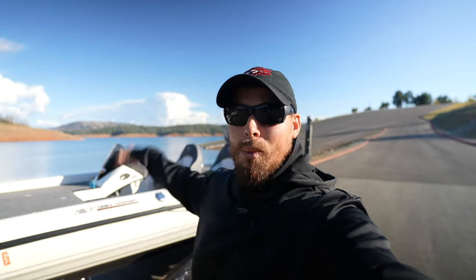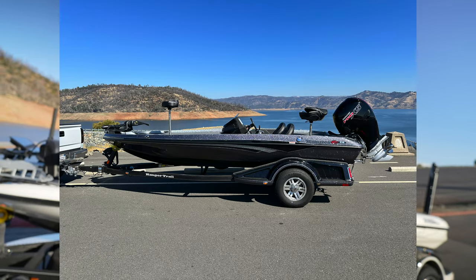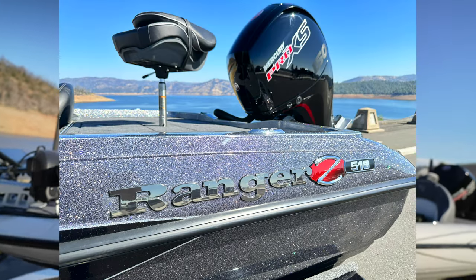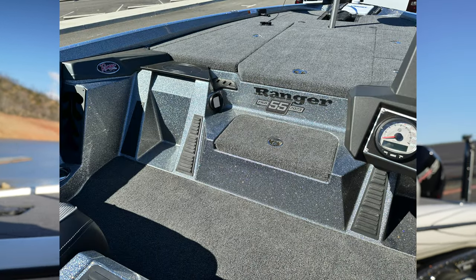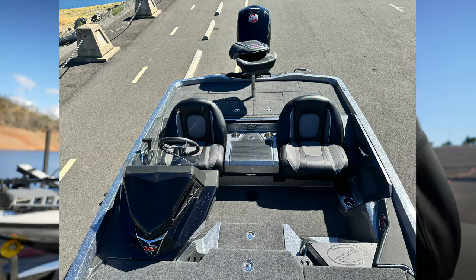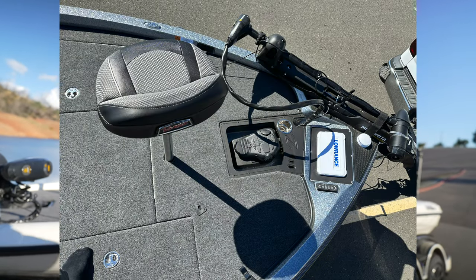First tournament out of this thing, fished it on Lake Shasta, new gen TOC, won a dang boat, which that boat is for sale right now. So hit me up, email me bassunionfishing at gmail.com. Check out the socials. But this Ranger is for sale — it's a Z518 with a 150, fully rigged. It's got a Minn Kota Maxim and two Lowrance nine inch graphs and 0.1 GPS. Listed at $54,000 OBO right now, so make me an offer, guys.